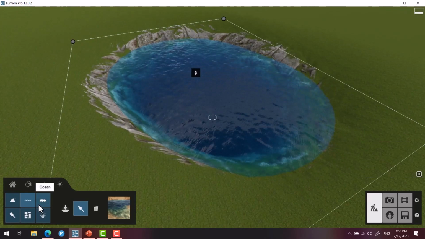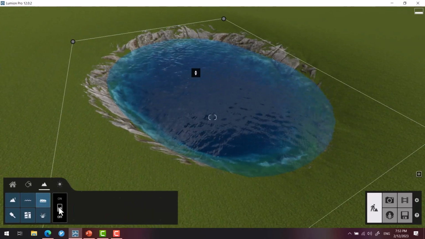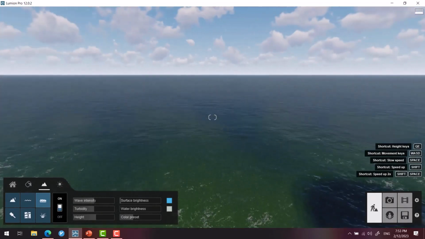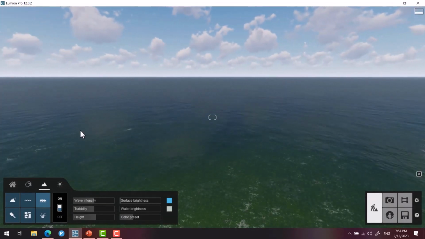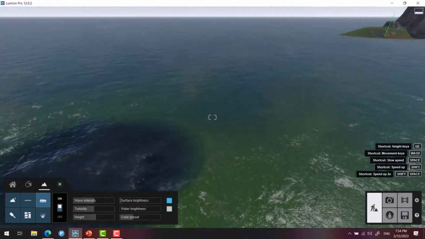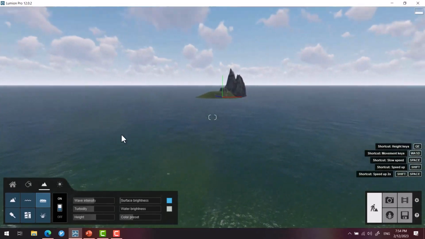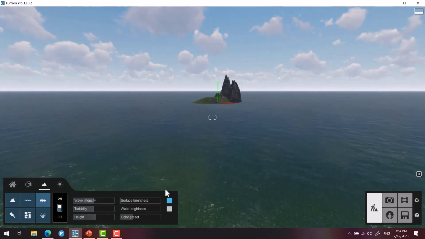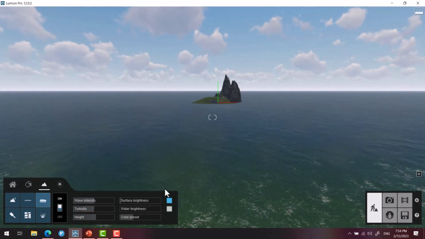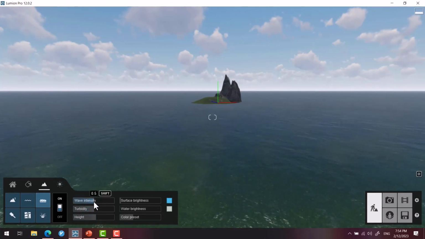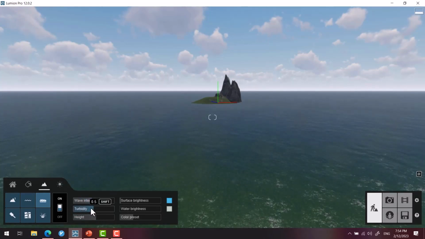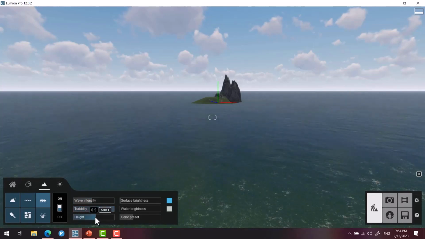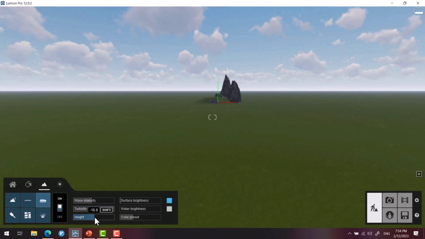In the next part, in ocean section, I could choose to have an ocean or not. As you can see, the whole environment is ocean now. And in order to continue with the project, I have to create some parts considering they are islands. Now you can see that our water can have different features, such as wave intensity and height. Like you can see, we are working with the height right now.